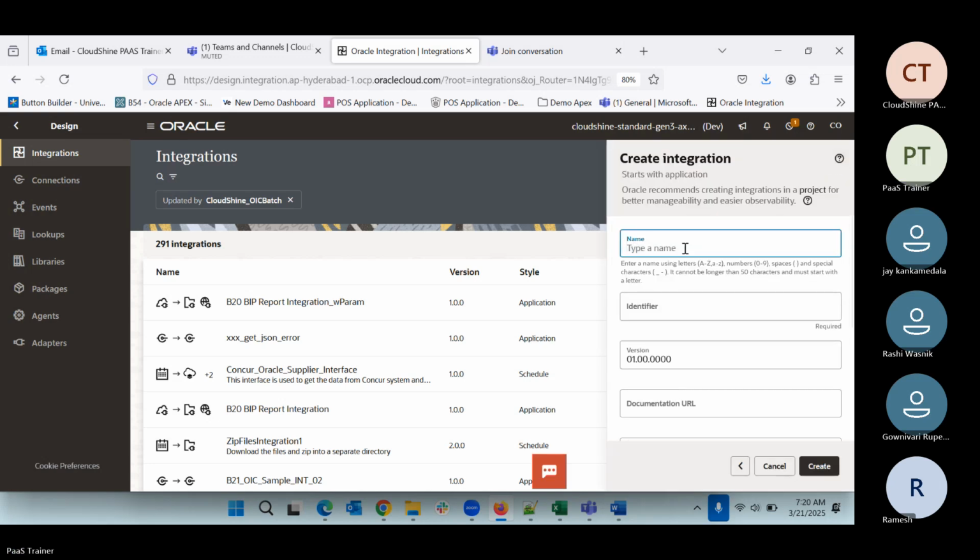Application. We can say B21 underscore. The first one, we will do the hello world. I think we already did that also, but let me do it again, because at that time we were completely new and we don't know what we have done. Today, first we will use a hello world and then modify it into the dynamic thing, so that we can see how to do dynamic things.